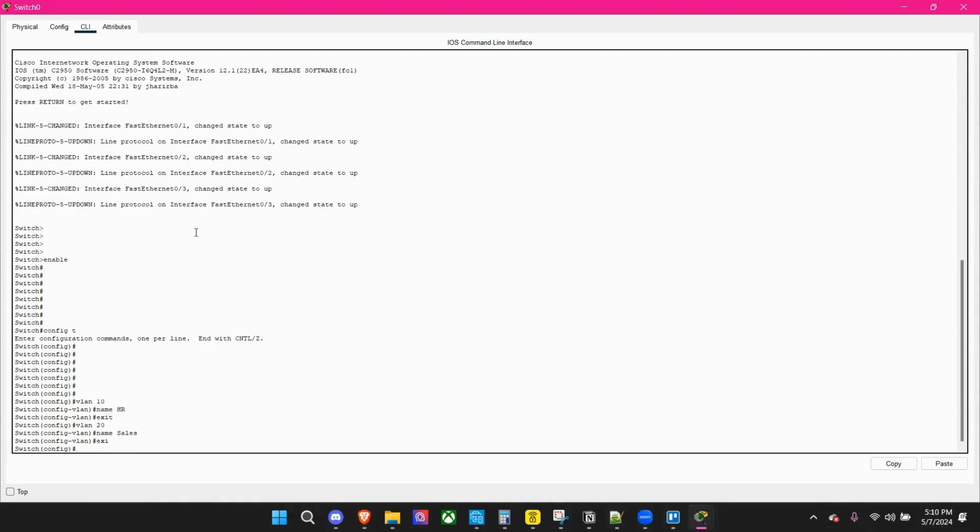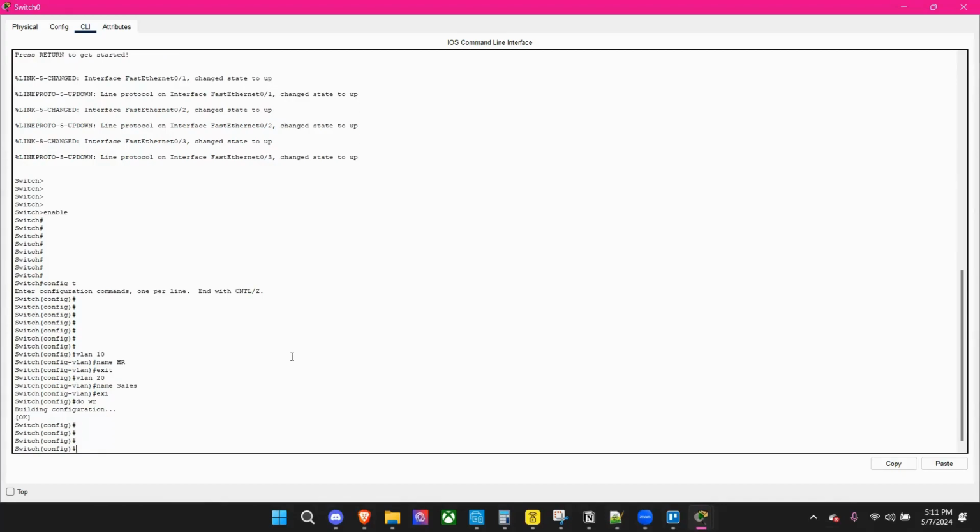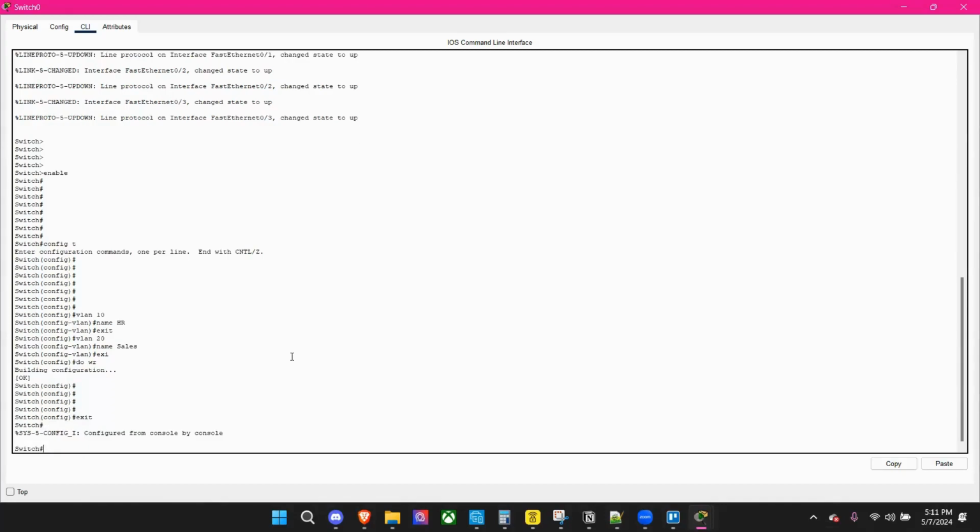Some people like to write memory, save the memory, so save these configs. Most of the time it's automatically going to save the configs for you, but you sometimes want to be in the habit. So we do, I think it's wr, do write. That means save. Okay. And you can also exit again.